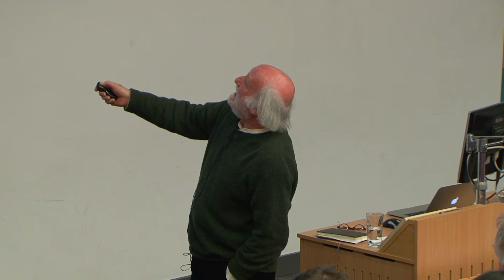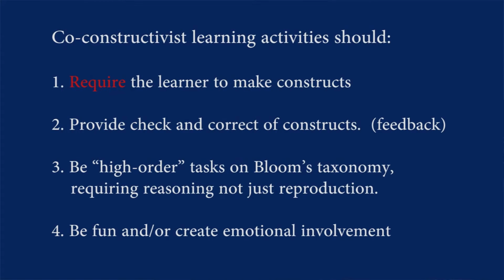Okay, so we need activities that require the student to form an understanding. We need activities that check and correct that understanding. It doesn't have to involve the teacher. It could be peers working together, it could be self-checks and so on. We'll look at some examples in a bit. We need reasoning to go on, and ideally, we want a bit of fun. We want the activities to be reasonably enjoyable. We don't want it to be too dry and boring and repetitive.